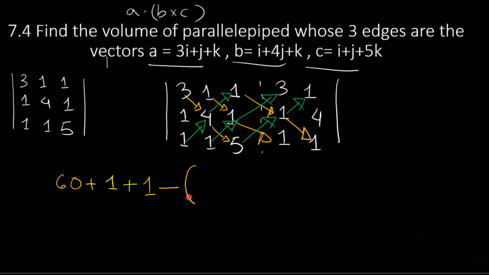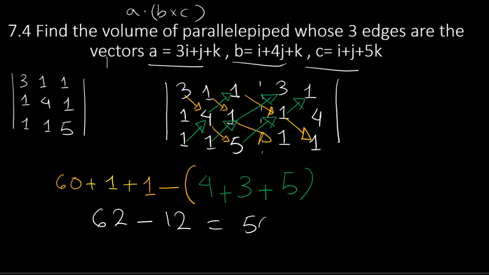So now we're going to multiply these. So like 1 times 4 times 1, what does it give? It gives 4. And then I'm going to add that to 1 times 1 times 3, which gives 3. Now add 5 times 1 times 1, which is 5. Now adding all these together gives us 62 here. And here we have 4 plus 3 plus 5, so we have 12, and 62 minus 12, which is 50.